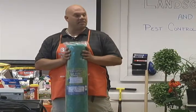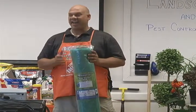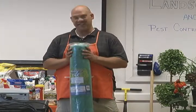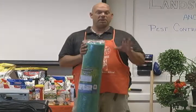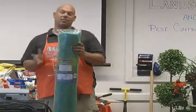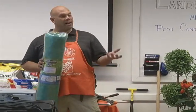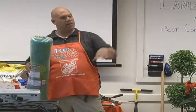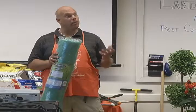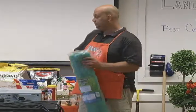Besides, it's unsightly sometimes to see the white netting, and you have to leave it there for 2-3 weeks, and the neighbors are wondering, what are you doing? This, at least the grass seed germinates right through it. It biodegrades over a period of time, and it's not ugly, it's still green. And you can use sod staples or something like that if you find that it's moving on you a little bit, just to tack down the corners so it stays put. Very good question.